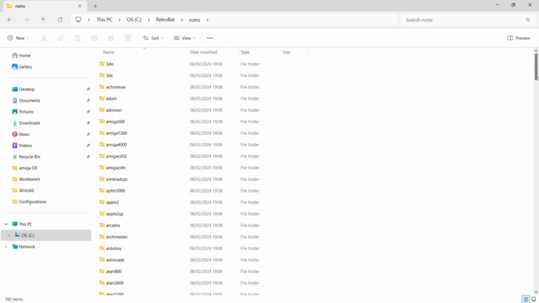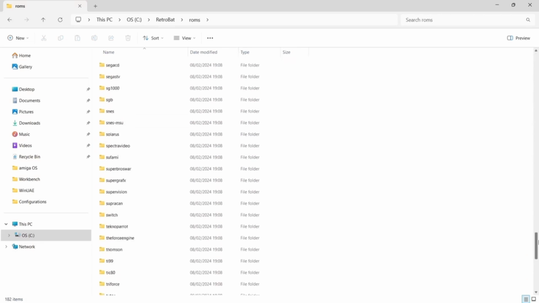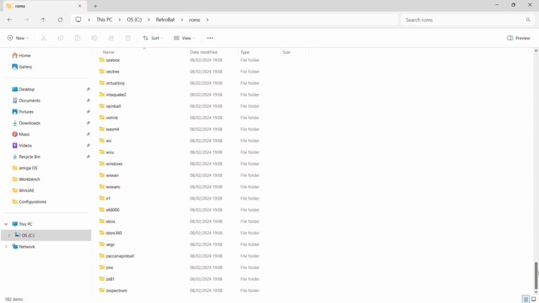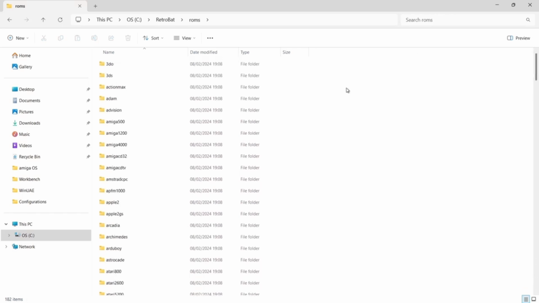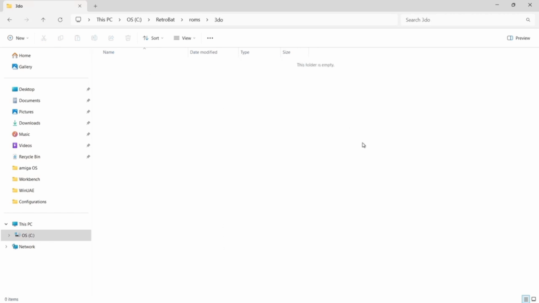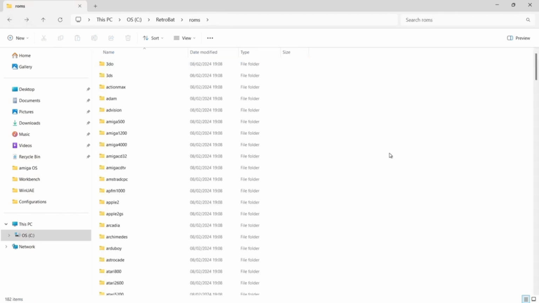Now, each one of these folders represents each system that Retrobat version 6 is going to cover. So it's literally a simple case of going into each folder and dragging and dropping your games. Now, for systems like PS3 or RPCS3 emulation, it's not as simple as just dragging your games in. But I've done various setup guides, and something like TechnoParrot, there's a lot more to it than just simply dragging your games into folders. But like I say, check out my Retrobat playlist.